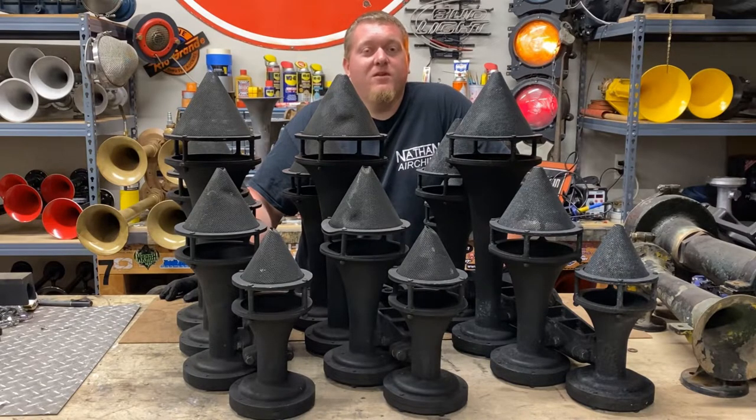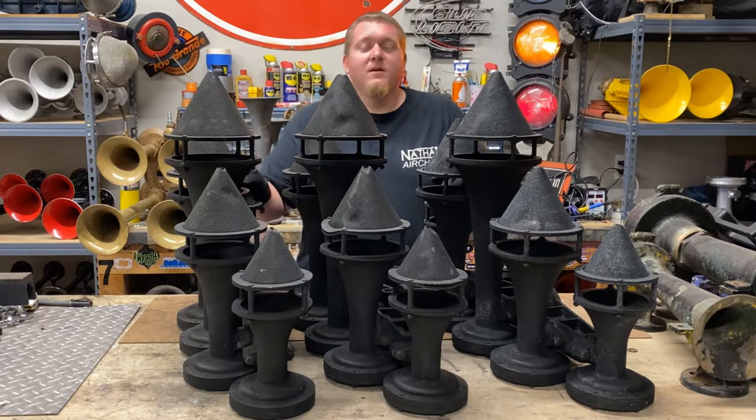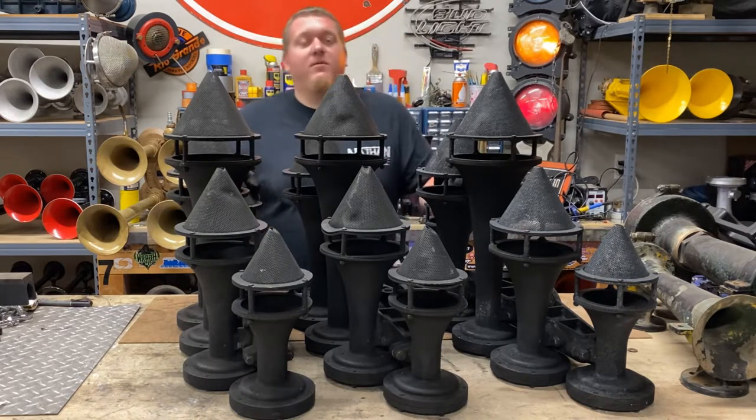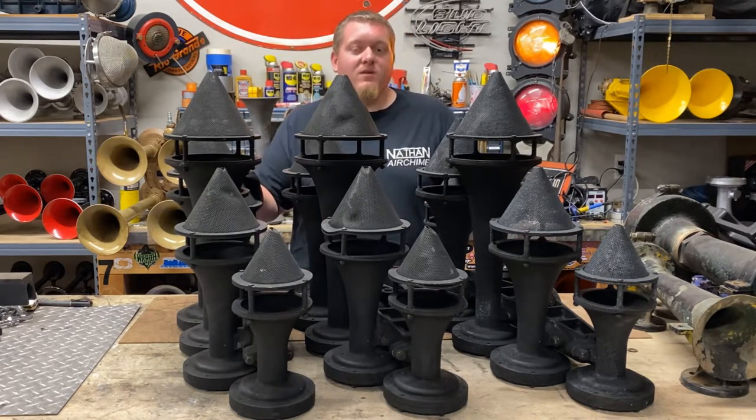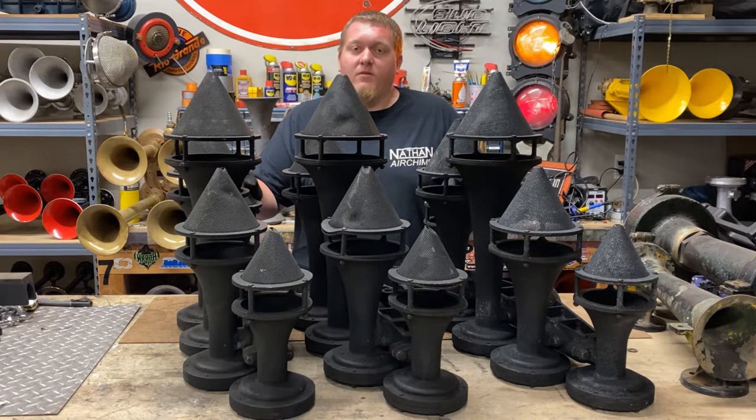Today we've got another really cool horn battle. This one's going to be kind of special because I'm doing three. What I've got here in front of me are ex-MBTA horns. They are all Nathan Airchime K5LAs, and they all came off of an MBTA F40.